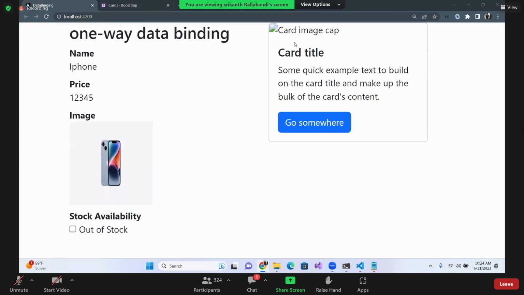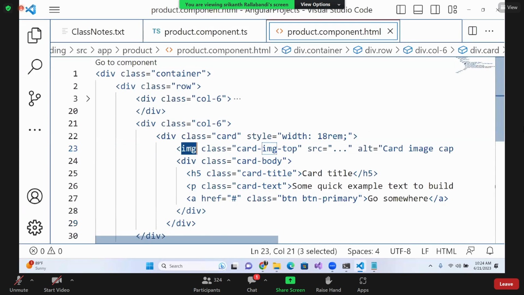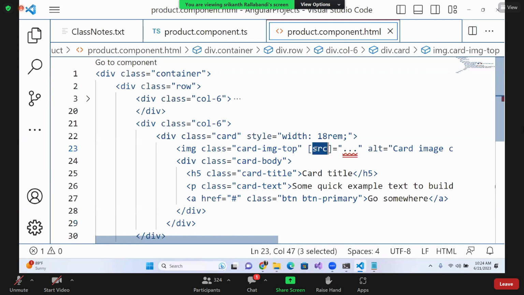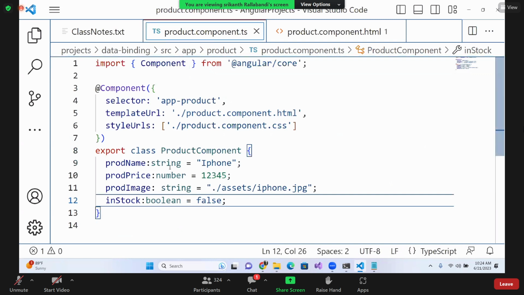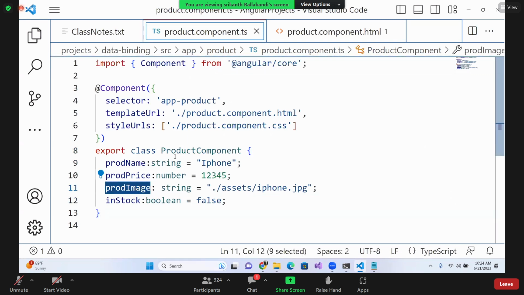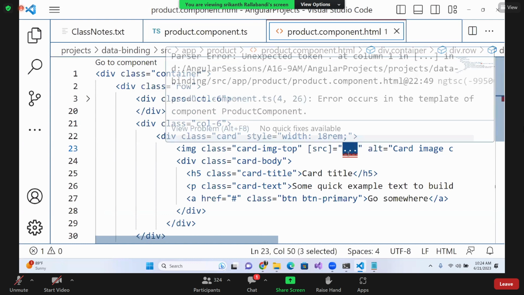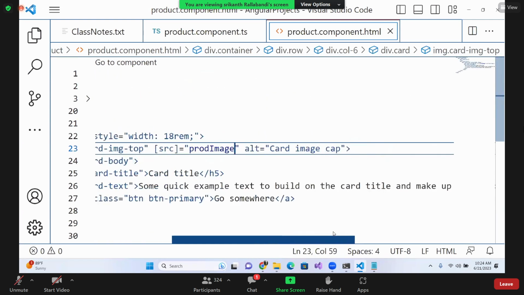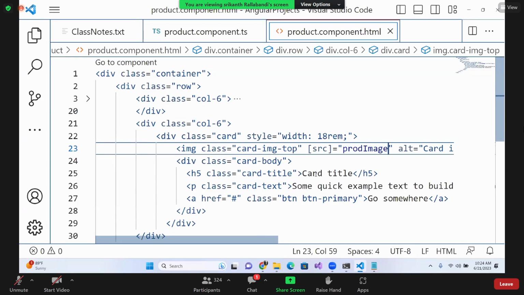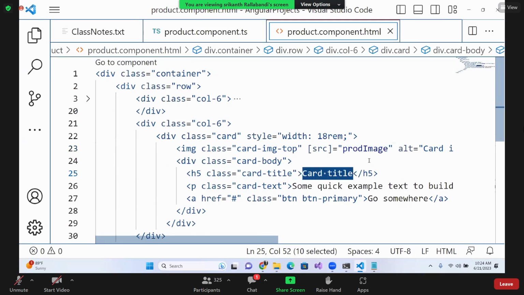Now in this place, we have to display that image. We have the image tag there, right? And here I'm going to get the image from here, copy it, and paste it here. Whatever image is required, I can give it over there. After that, I just want to have the title for that one.